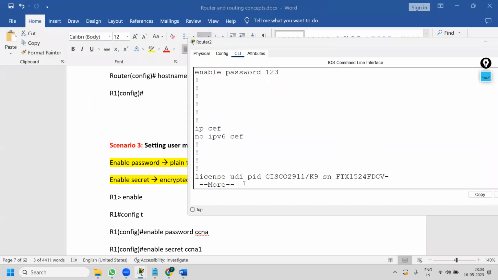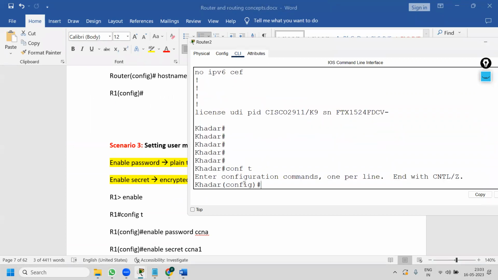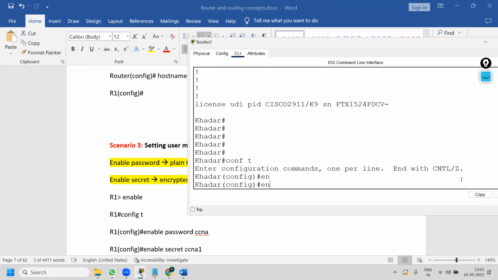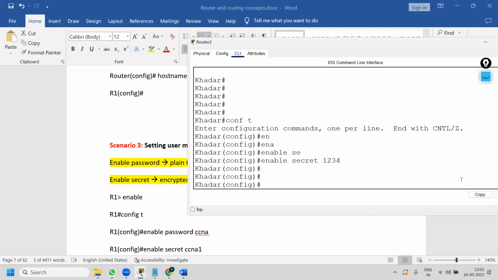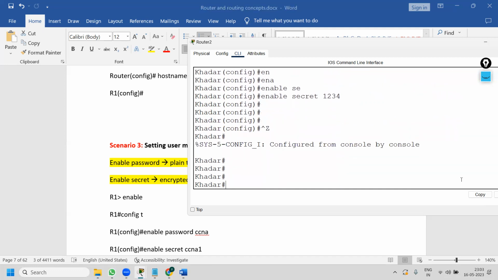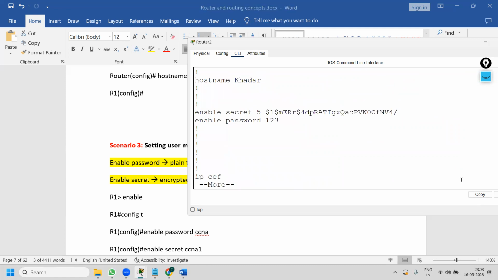To do that, again I should go to configuration terminal. Instead of giving only enable password, I say enable secret, and the enable secret password. I will give 1234. Enter. Ctrl+Z, and save the configuration. Show running-config. Enter. See here, if I give enable secret, it's encrypted.